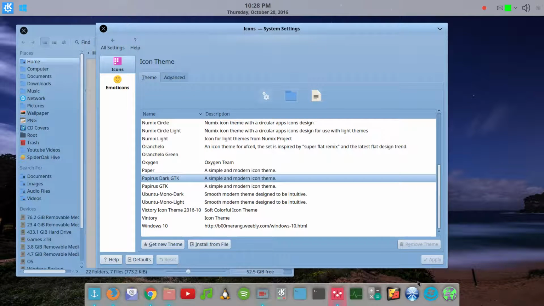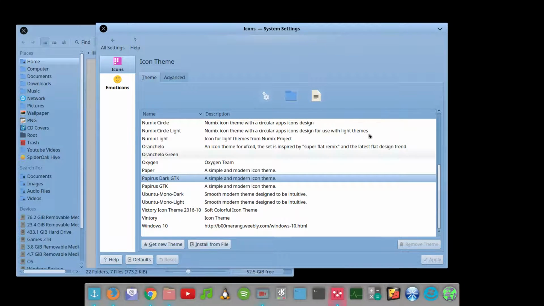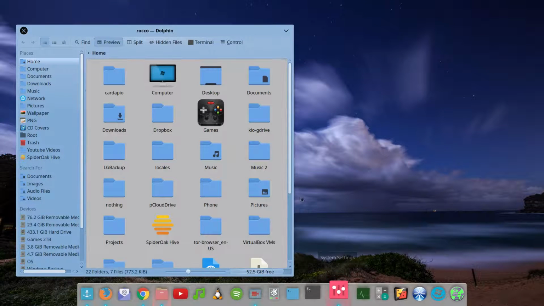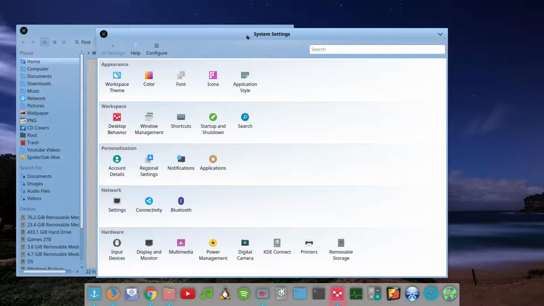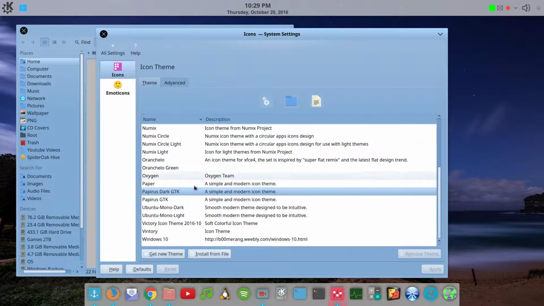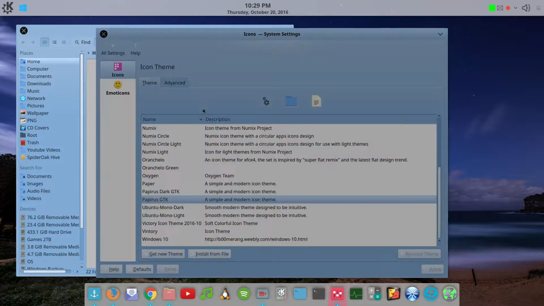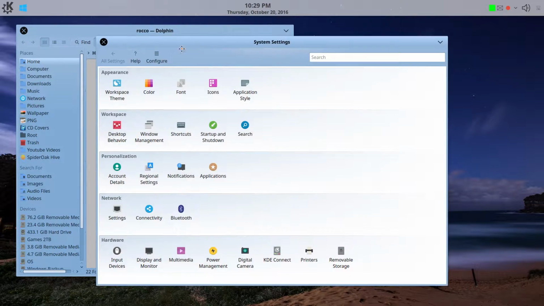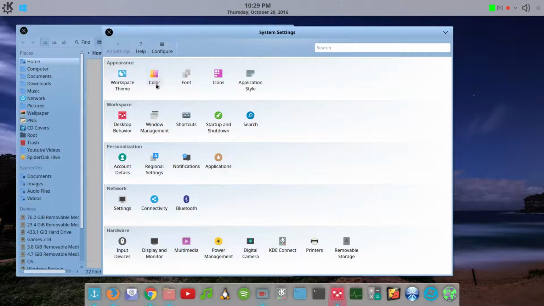Now, this is where I have my Plasma restart thing, where it'll pick up all of the changes. So now you see how these are white, and they don't quite match because it's on the Papyrus dark, and this is not a dark theme. So you more or less have to tweak every part to go with the theme itself. If you pick Papyrus, what I'm saying is, it has to go with what you're picking.